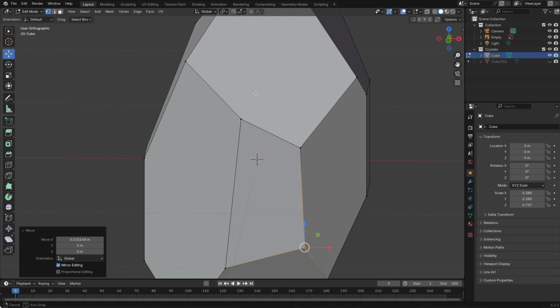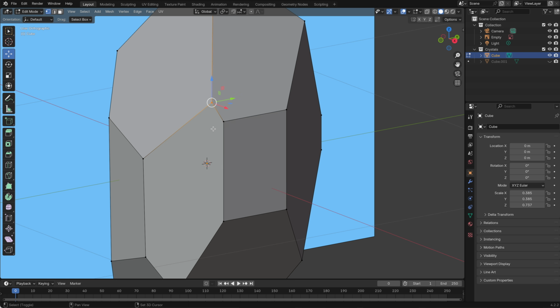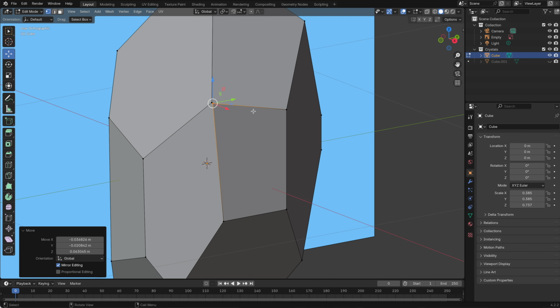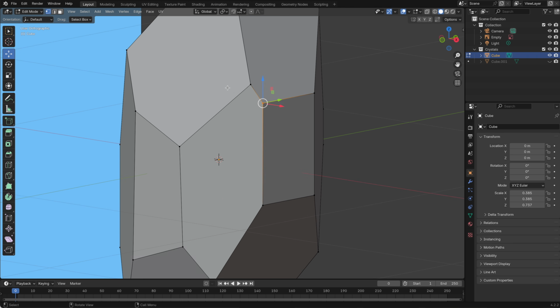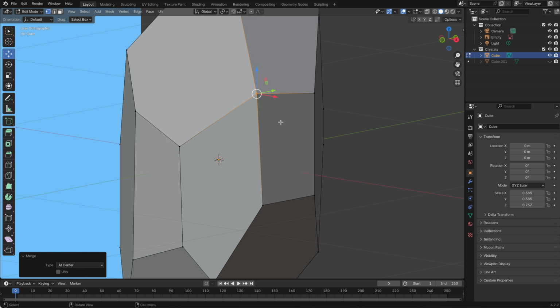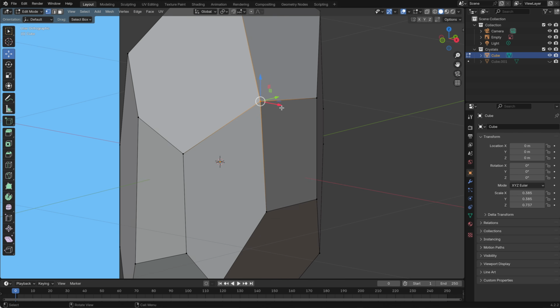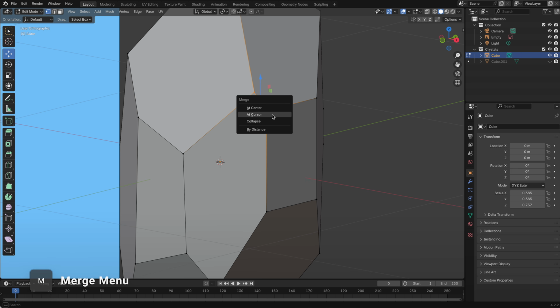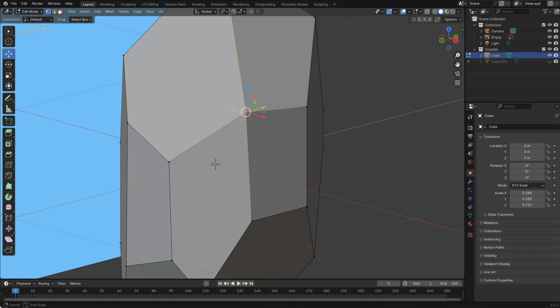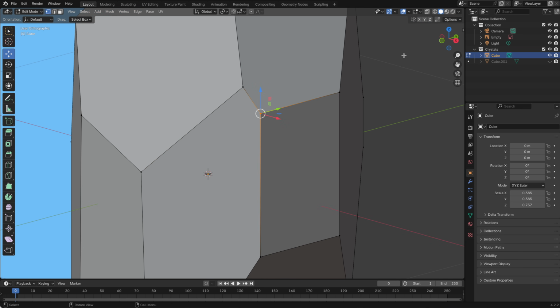As you refine your crystal's shape, you might end up needing to unite two vertices. Or you might end up with vertices that are very close together or even overlapping. Select the vertices you want to combine, right-click and choose Merge Vertices. Alternatively, press M to open the Merge menu and select at Center to merge them at their average position. Blender also has an auto-merge option for vertices that are very close together. If this feature isn't working as expected, adjust the merge threshold in the Options panel.